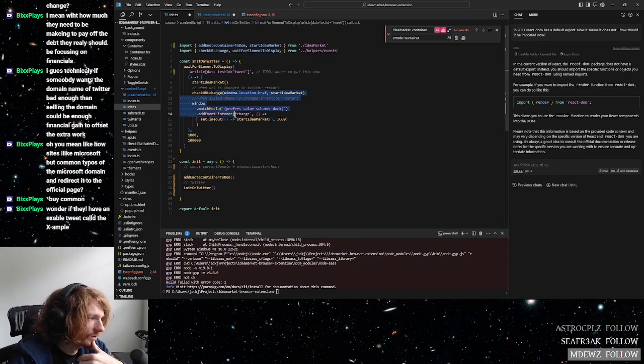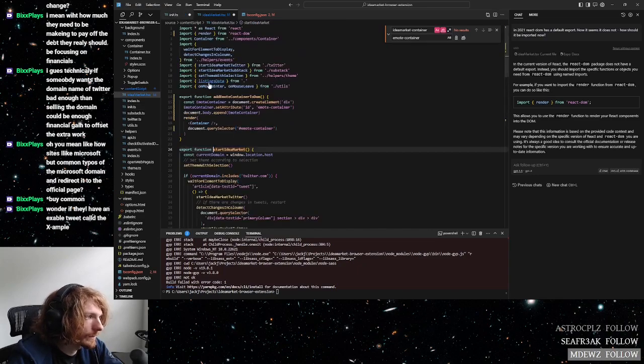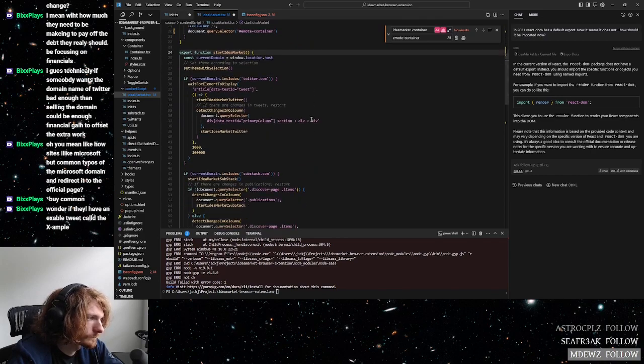Okay, and this is just restarting whenever there's a change to the DOM or the URL. So this is the key thing. It's doing the same thing, almost, which is kind of weird. It's kind of bad code.